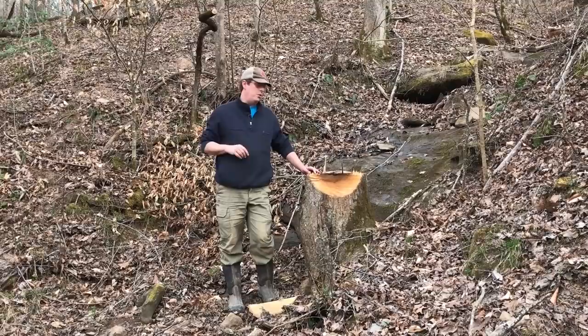And this is, I believe, a 12 footer is what I cut this, maybe even a little bit longer. Let's see. Yeah, so it's a 12 foot, 9 inch log. So definitely get some decent material out of it.